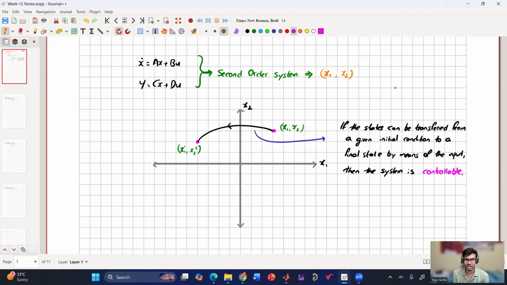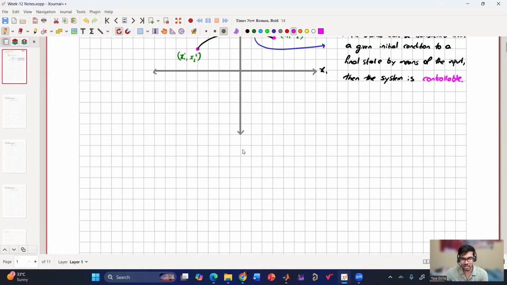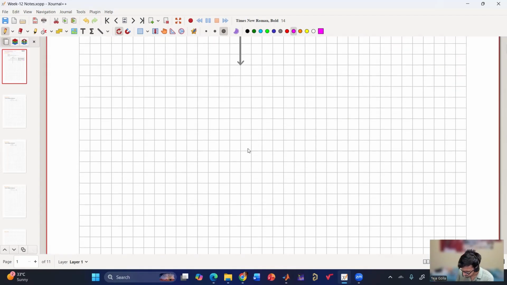For that we can run a test, and we have to check the controllability matrix, and check the full order of the system to see whether the matrix is controllable or not. So let us quickly do that. There is a controllability condition that we can check. In this condition, we check whether the system is fully controllable or not, and based on that, we can comment whether it is controllable or not.